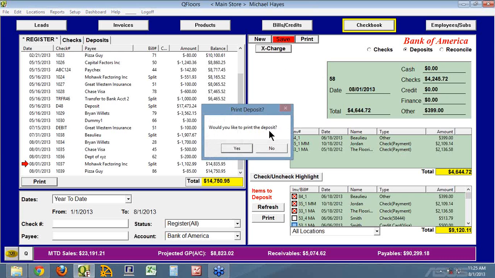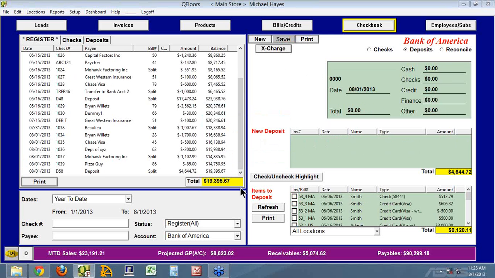Would you like to print a deposit ticket? You can handwrite your deposit tickets and click no. But if you have ordered the deposit tickets for printing, then you'll click yes, make sure that's in the printer. And there's your deposit. You can click on it again, modify the date.